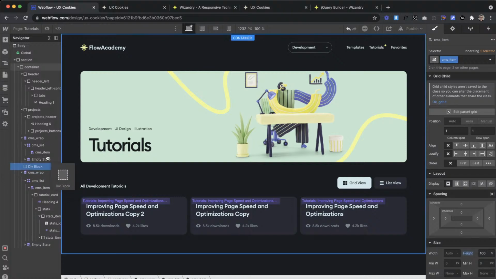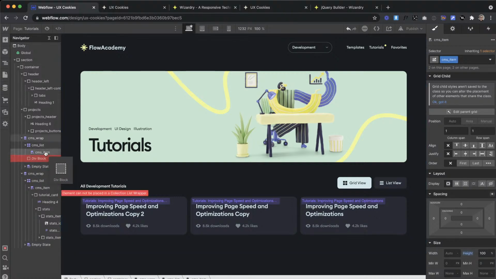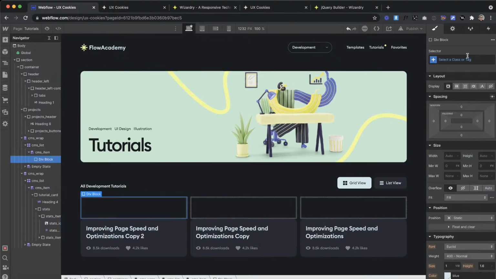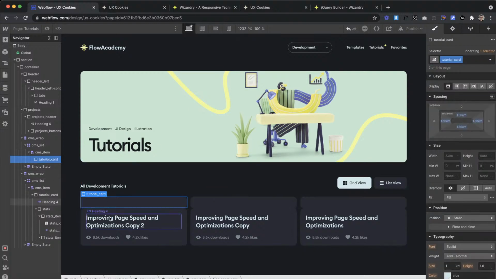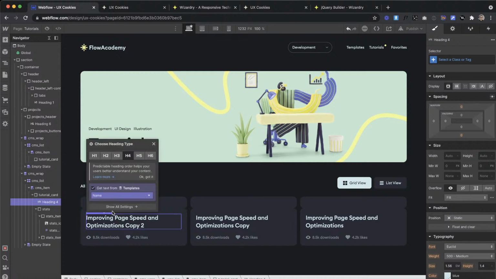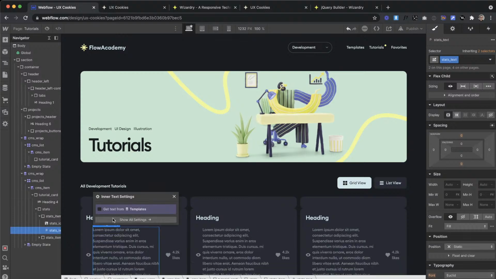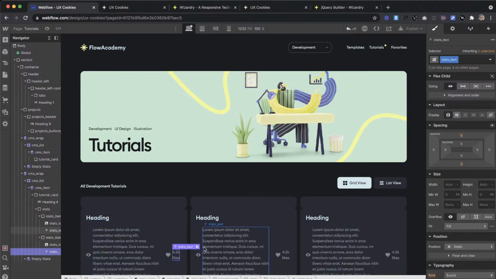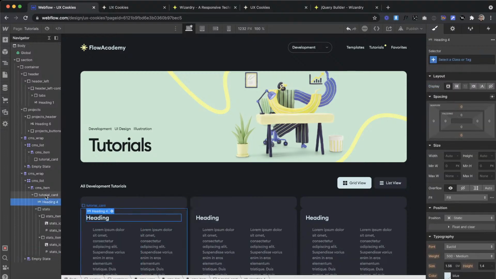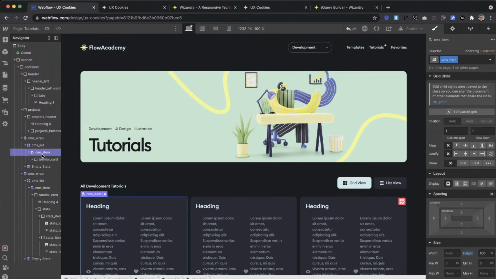Let's drag in a tutorial card. And let me just unlink a couple of these things. Like so. I probably could have just copied the whole card and then pasted that inside the item.